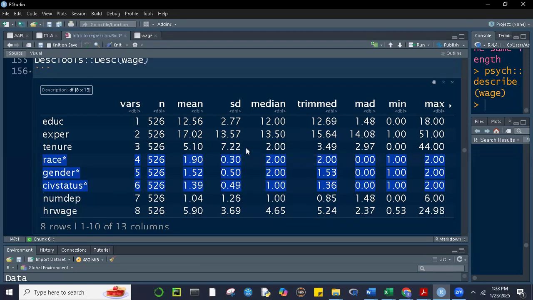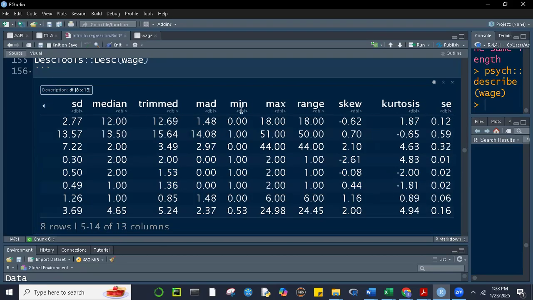So we have standard deviation, median, trimmed median, mean absolute deviation, minimum, maximum. So you have your range, skewness, and kurtosis, and standard error. Now, of course, it is incumbent upon you to review these metrics. We're not going to go there, but they can be part of the exams.